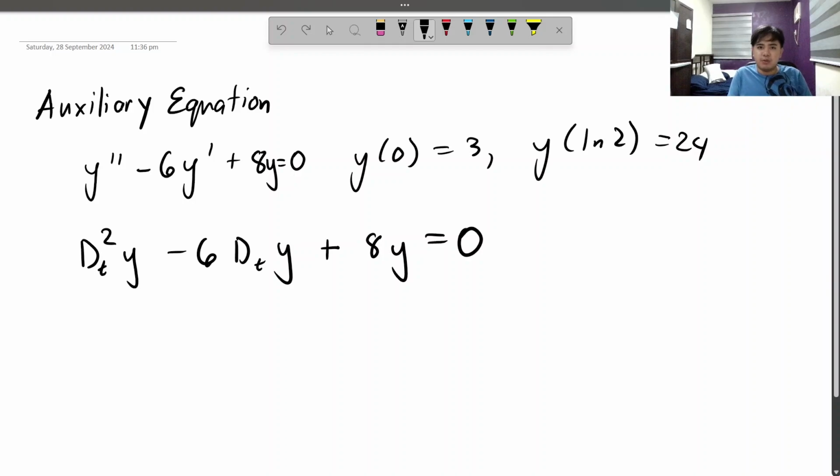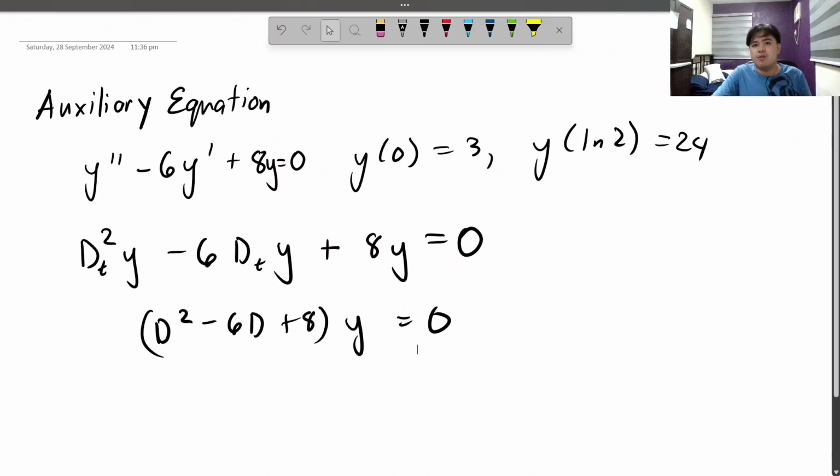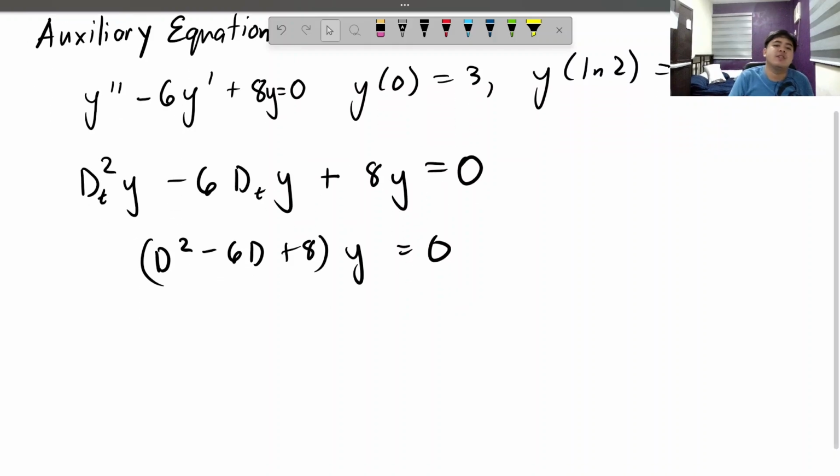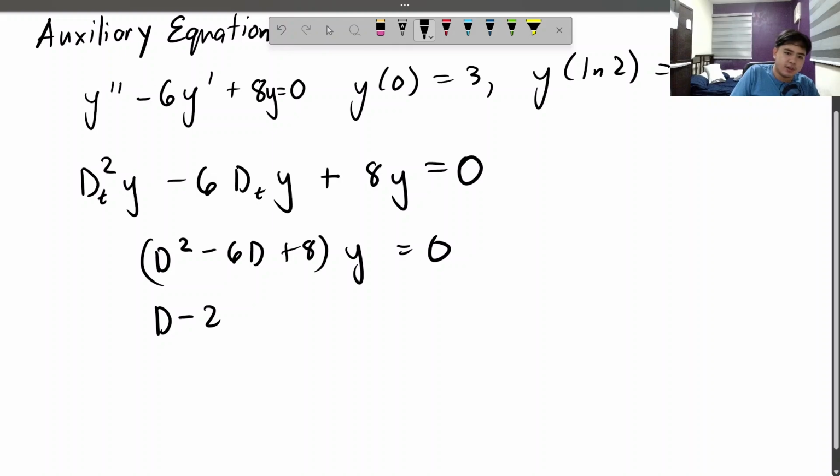Now, this might look a bit weird, but we can factor out y here, and it would lead us to have something useful on our hands. Now look at this. This looks like a trinomial, a polynomial, if you will. And we can treat it like a polynomial, and it will lead us somewhere. So, where would it lead us? In here, we have d squared minus 6d plus 8. We can interpret this as d minus 2 and d minus 4. That is the factorized form of it.